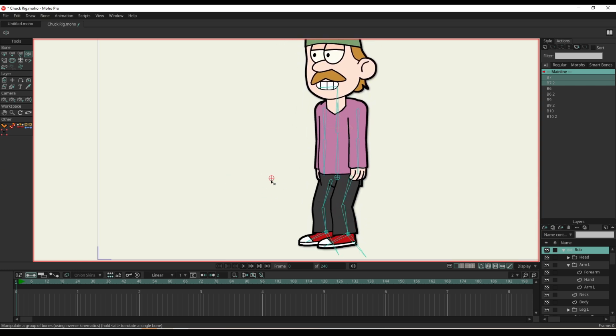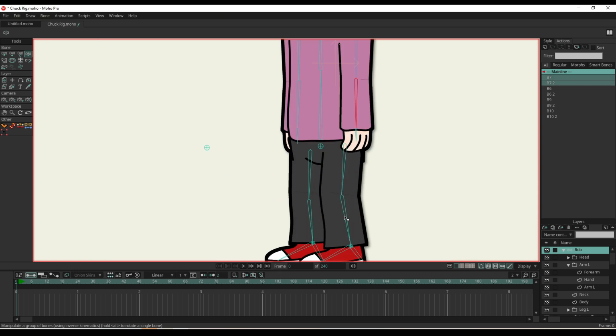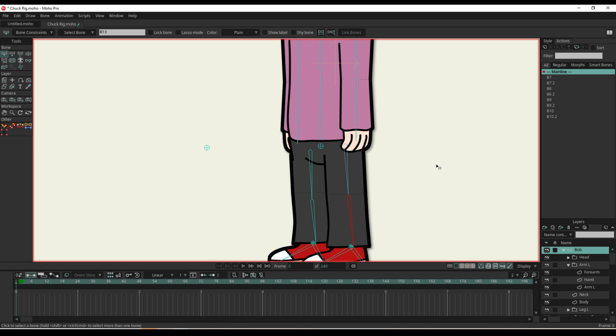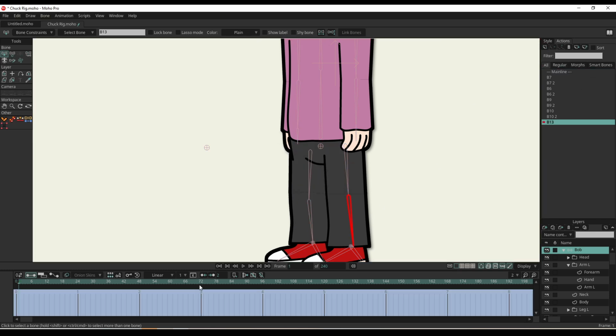Okay, now the legs. These legs are janky. They need some TLC, so let's just do the same like we did with the arms, but with the legs. So I'm going to start with this bottom leg bone here. Add an action. This should be called, what's this bone called? It should be called B13, this action. B13. Frame 72.